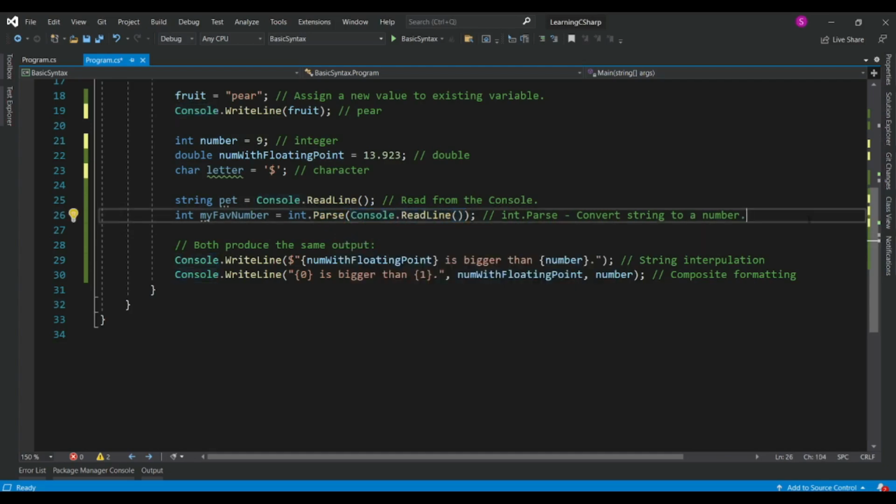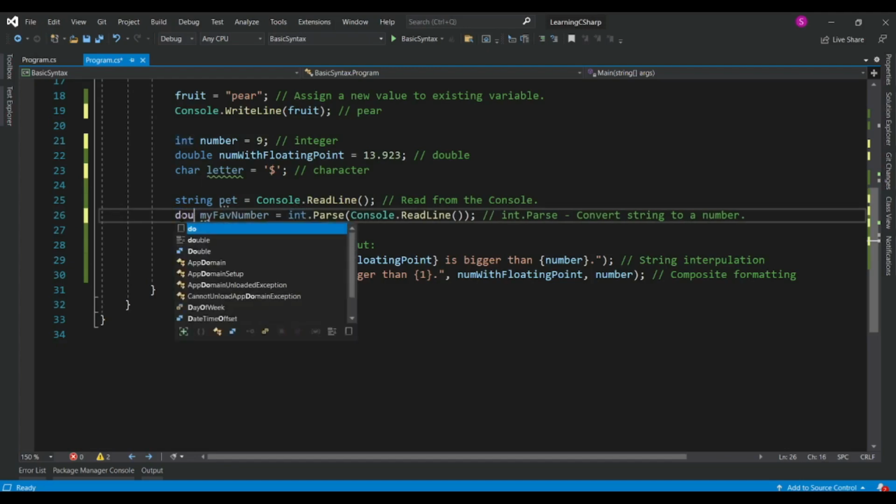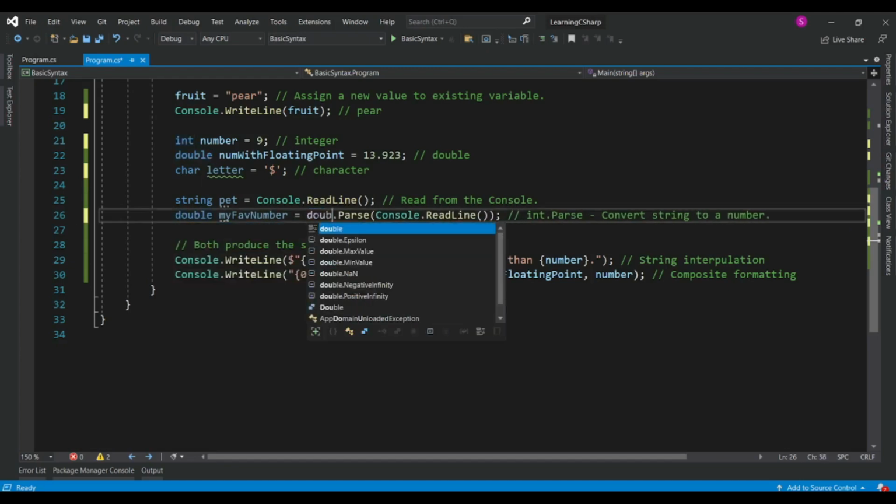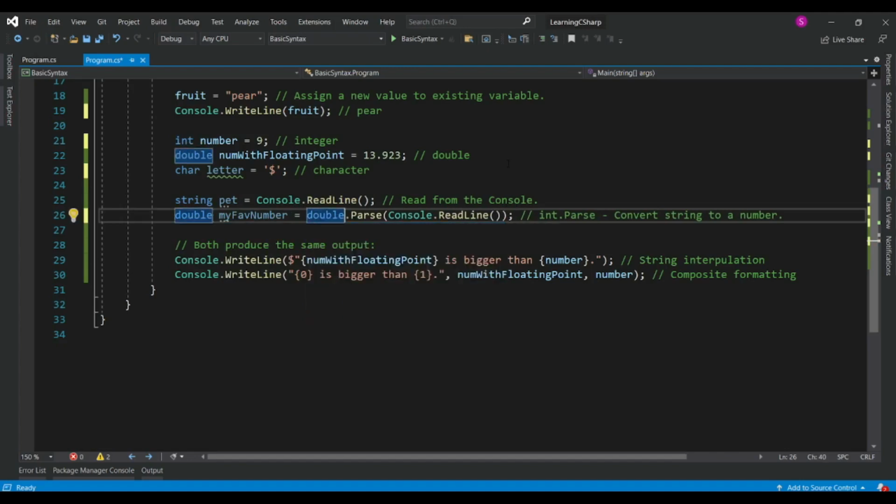That is how you convert string to a number. If here is double, you change that also to double to work, and that is how it works.